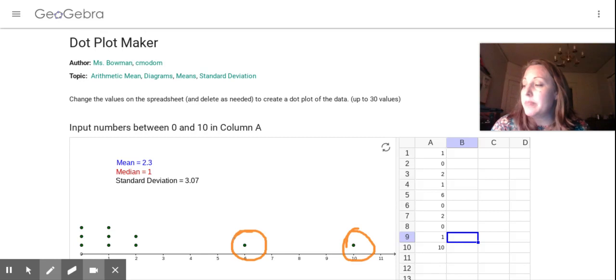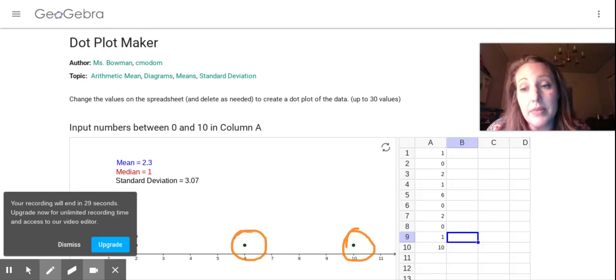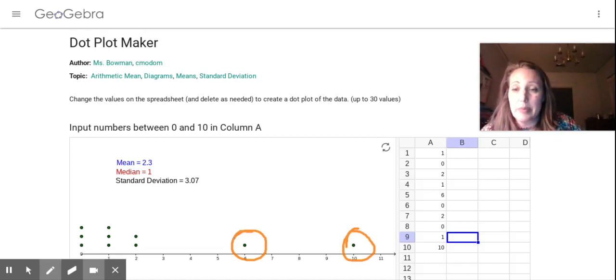It says, what does the mean tell you about the data? The mean is sometimes referred to as the typical part of the data, but in this instance, it's not very typical. The median is actually closer to most of the data, and the reason is because of those outliers. So I'm going to say I think the median of 1 is a better descriptor of this data.